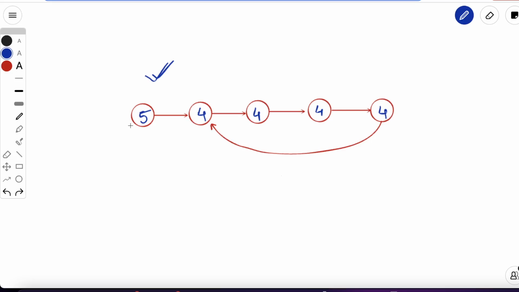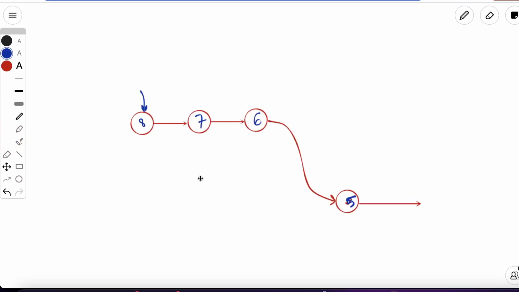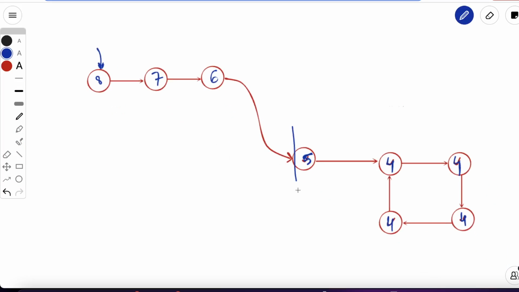Because that many number of nodes you will be visiting if you start from this particular node. And the second case that can happen is you will land on a node for which you already know the answer, and if that's the case, you will simply stop your journey there, and the answer for the current node would simply be the value of that node plus 1, right?